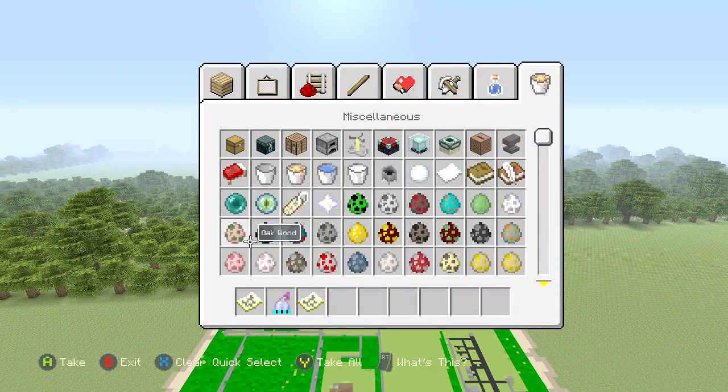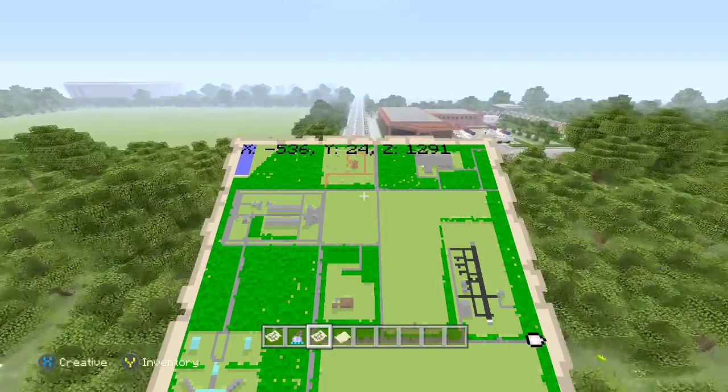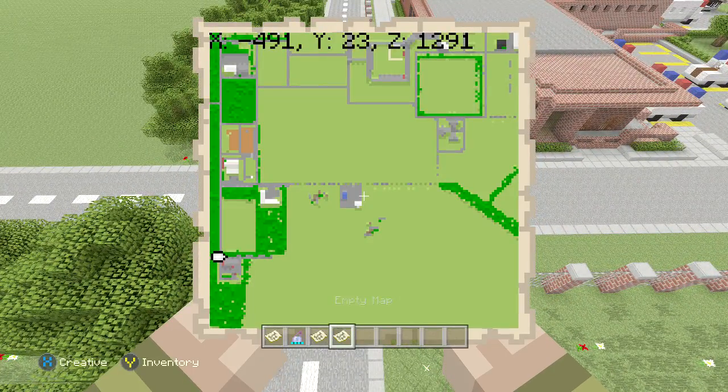So let's get a map out, and once we cross the border, I'll show you this one. This one has a lot more going on for it. As you can see, that was a joke.